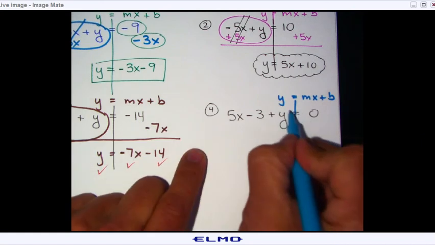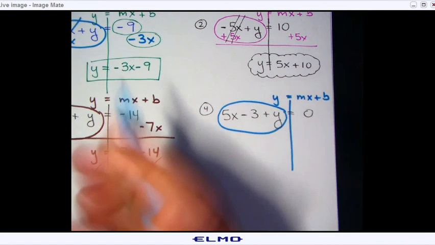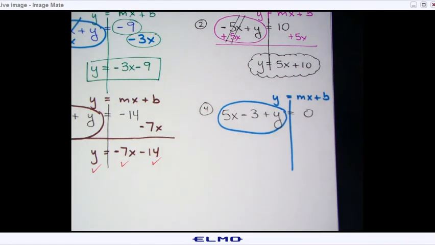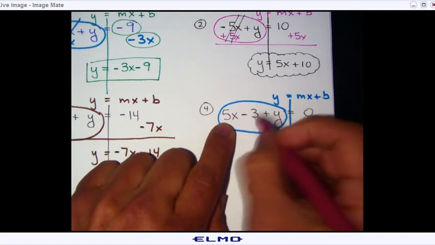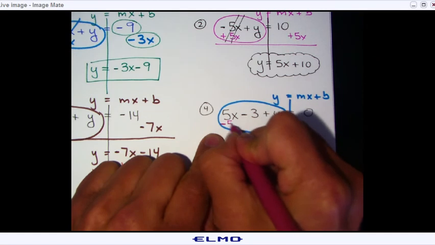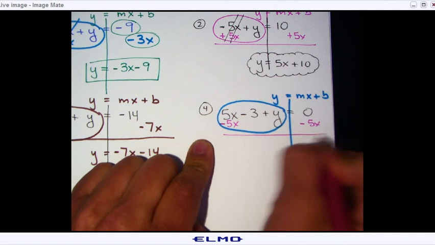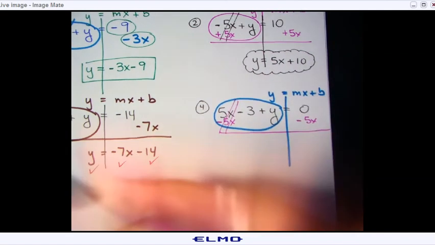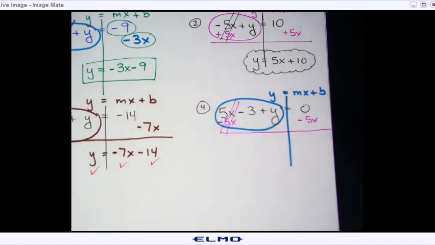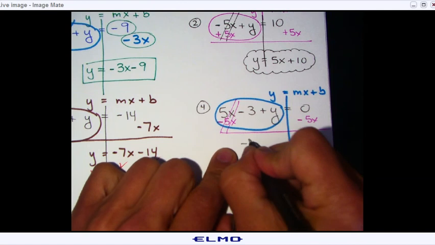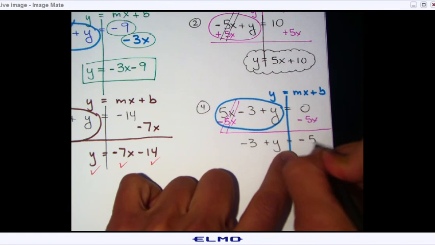All right, so we got to circle this side. See that? But mister, I have to do one at a time. Okay, I'll take out the 5x, so I got to put minus 5x on both sides. All right, take it out. Now write everything. So let's go ahead and drop the negative 3 plus y equals negative 5x.